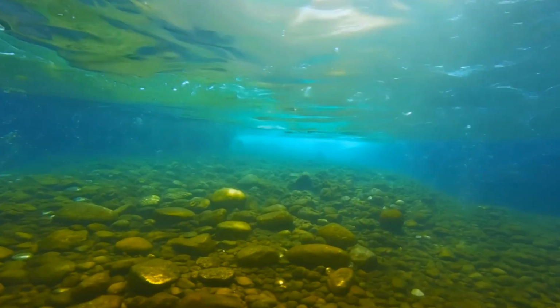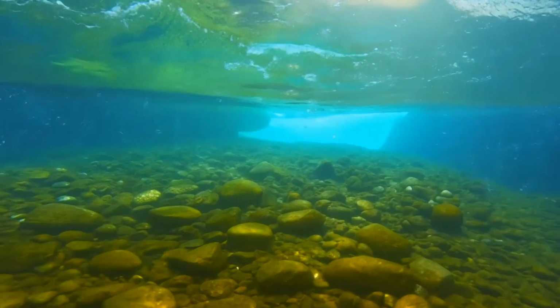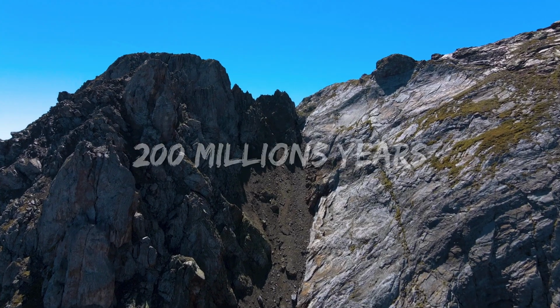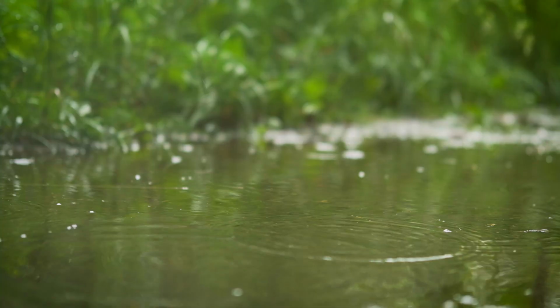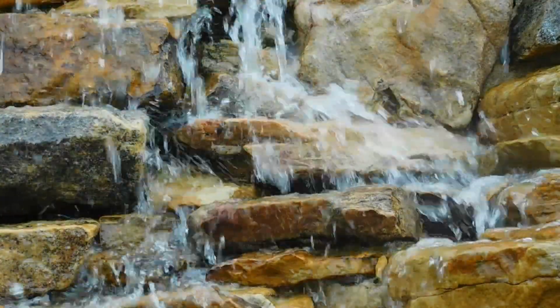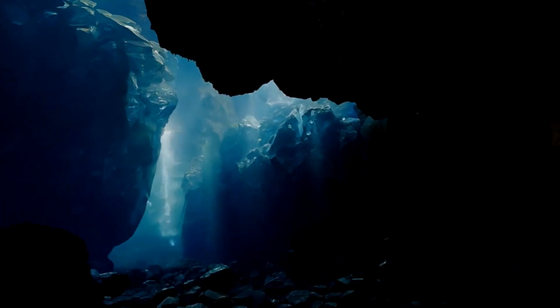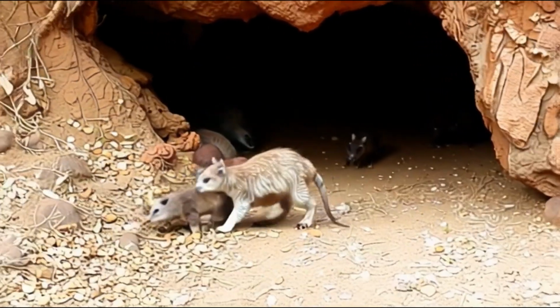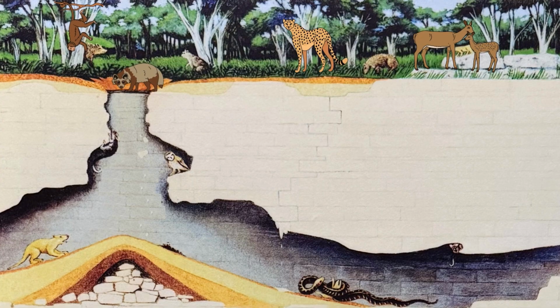Before we dive in, here's a little background. The limestone of the area was formed from coral and marine creatures 200 million years ago, when the land was below sea level. Groundwater since then has dissolved and eroded some of the limestone, creating the caves. The cave openings create traps for animals, which fall in and can't escape. They became part of a rich fossil record.